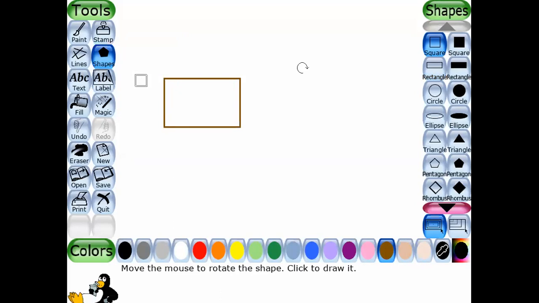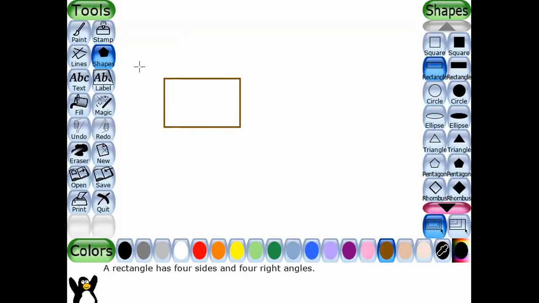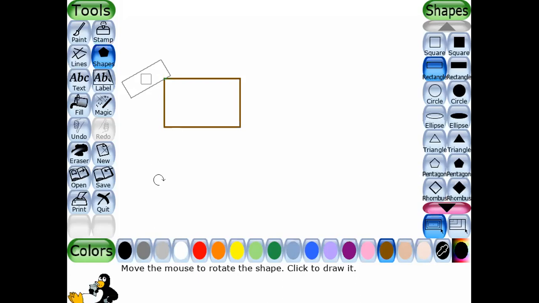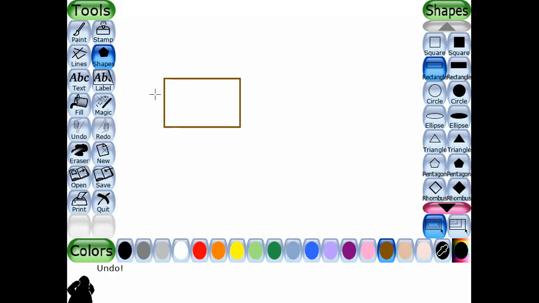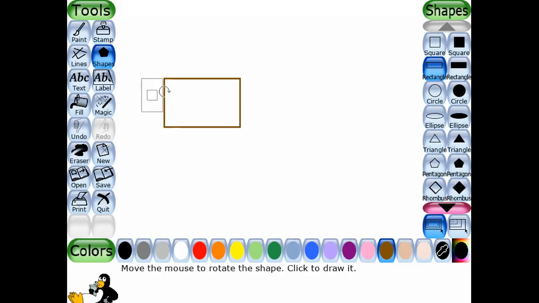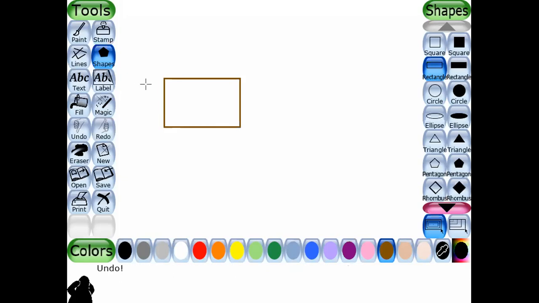Square नहीं, we want rectangle only. Undo करना है. अब ये जो हमने draw किया है इसको undo करेंगे. तो we will press this button of undo. Rectangle. थोड़ा सा नीचे बनाना था. So again we are going to undo. थोड़ा सा और नीचे.